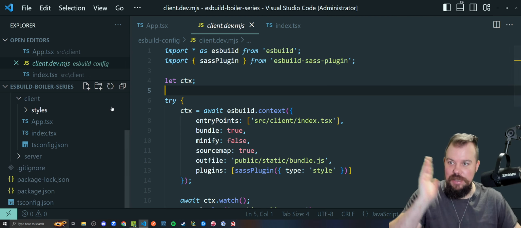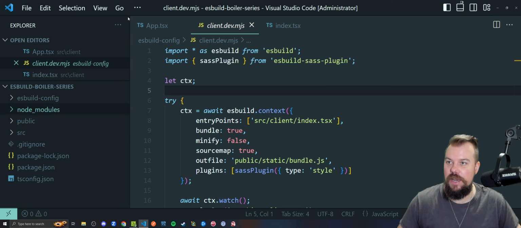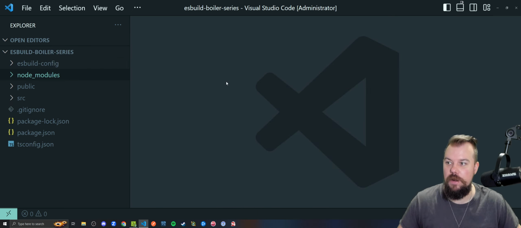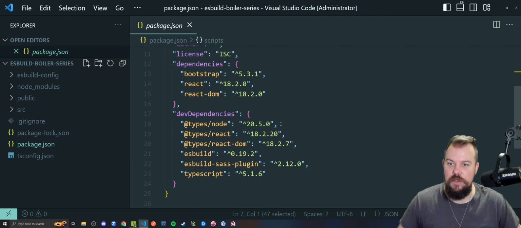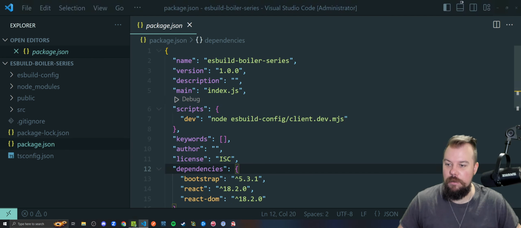For a clean slate, clean mind, I'm going to collapse all this stuff and close out all of my open editors just so I can see what we got going on here. Okay, yeah, I got nothing for server-side development set up and ready to go yet, so we're going to go ahead and do the following. I'm going to head back to my terminal.